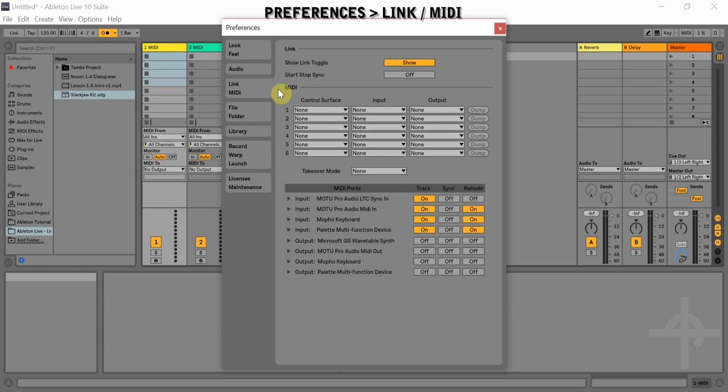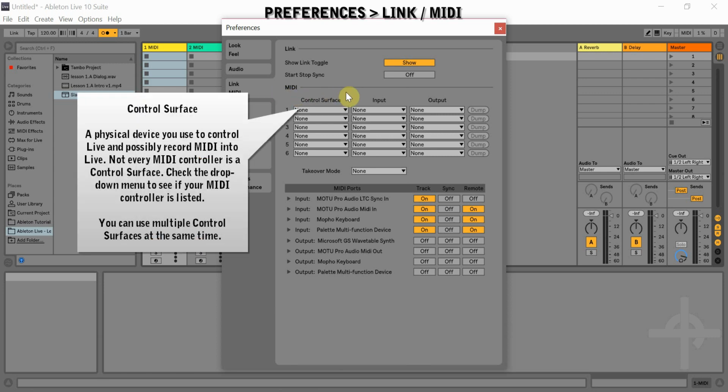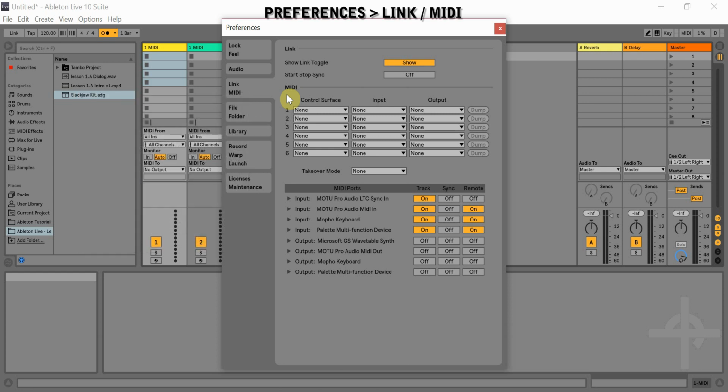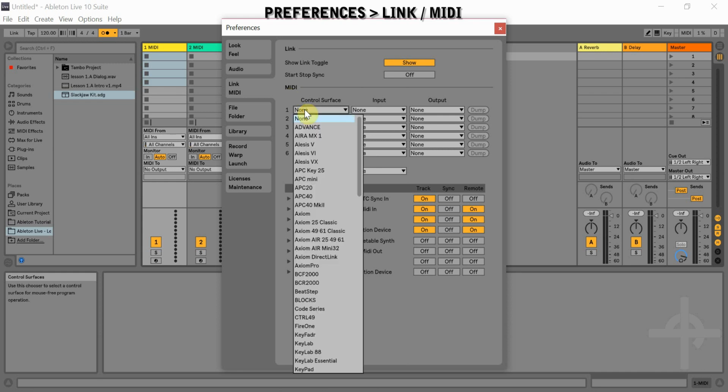The MIDI section is very important if you're trying to get any MIDI information in or out of Ableton Live. There's a few different parts to it. Control surfaces are special items of hardware that have been created to function with Live in a way that goes above and beyond standard MIDI. They can allow you to navigate around screens a little bit easier. They give you different functionality that can allow you to use Live a little bit more efficiently. And they vary in their integration with Live and how well they work. Right here is where you select the specific surface that you're using.